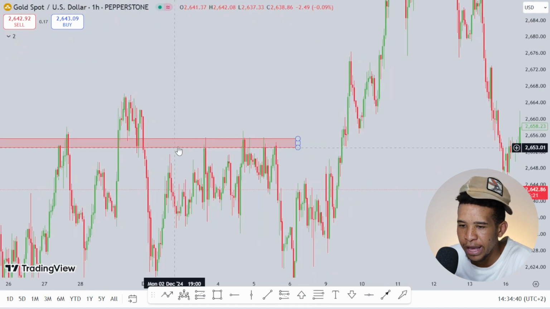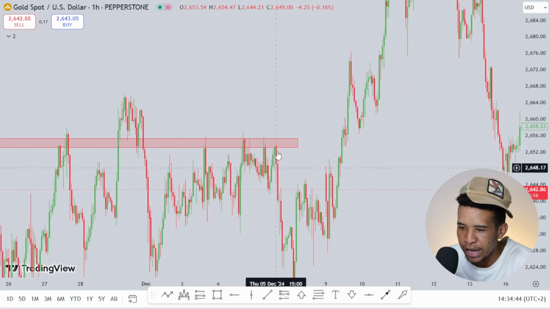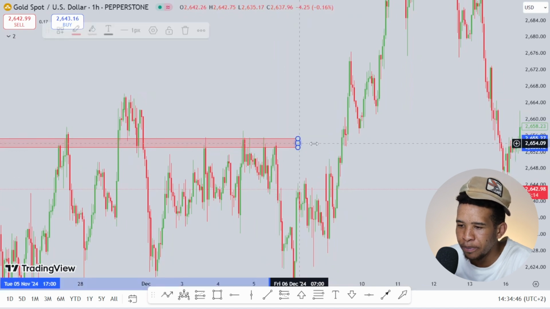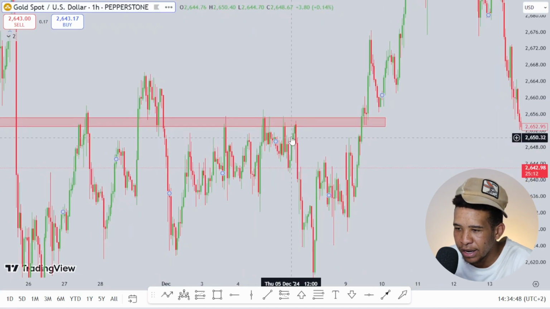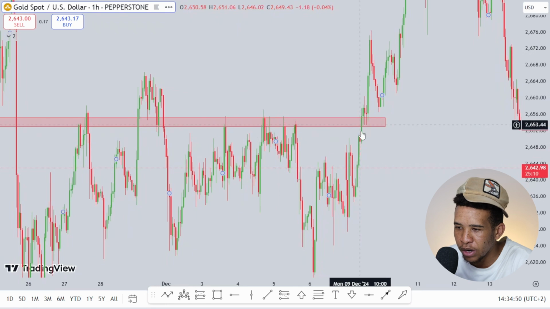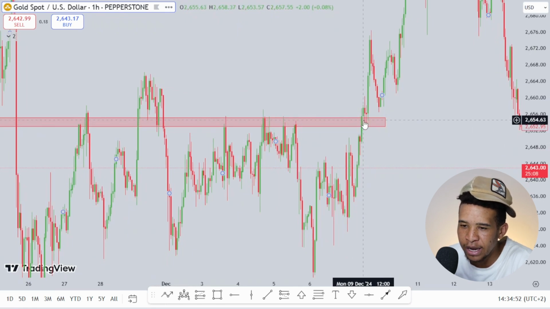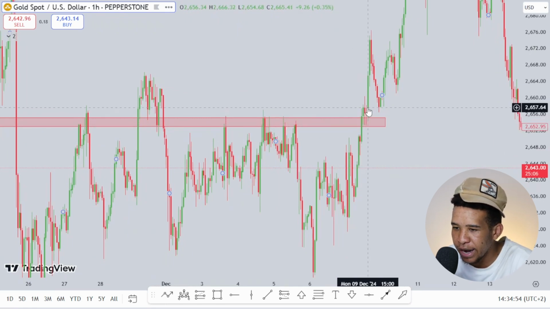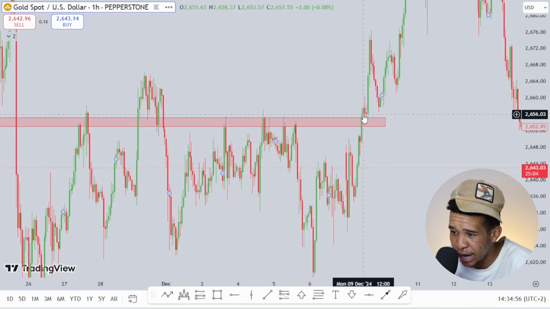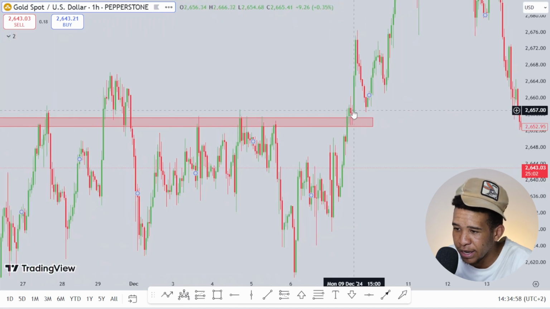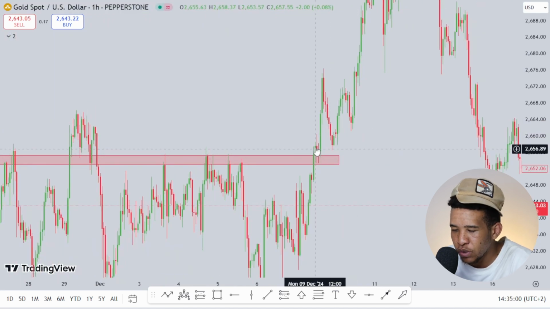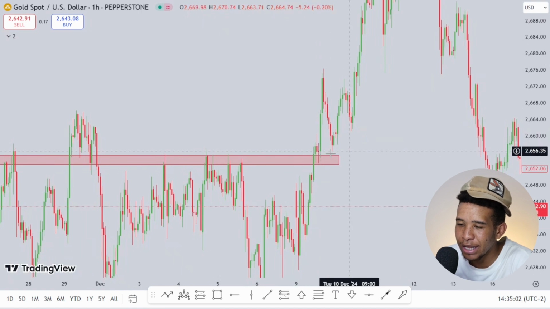So we're gonna go back and we're gonna assume that we were trading below this key level for now, right? So what we wanted to see at this key level right there, we wanted to see price disrespect this key level, which is the second step. So right here you can see price disrespecting this key level, closing above this key level. As soon as it closed above that key level, our second step was complete.